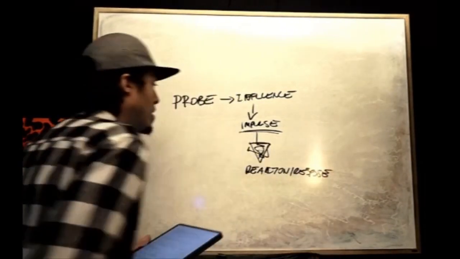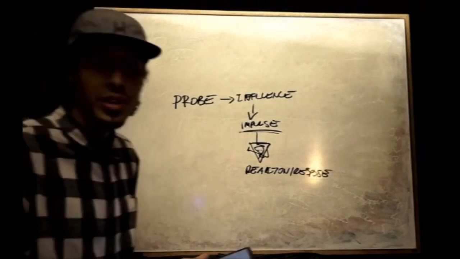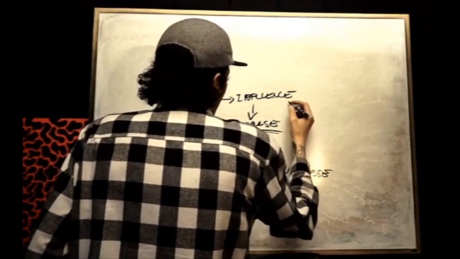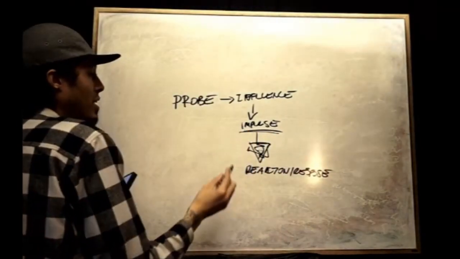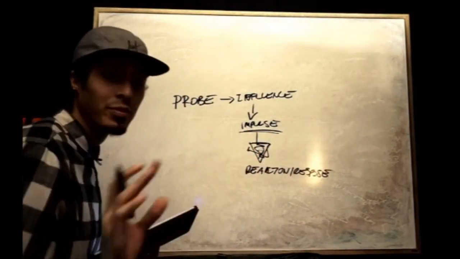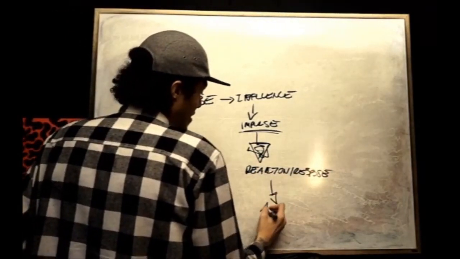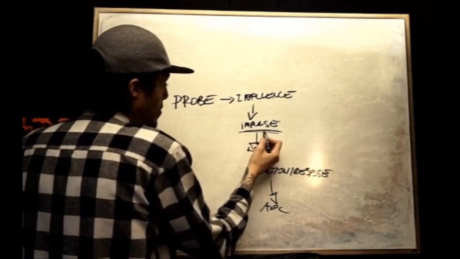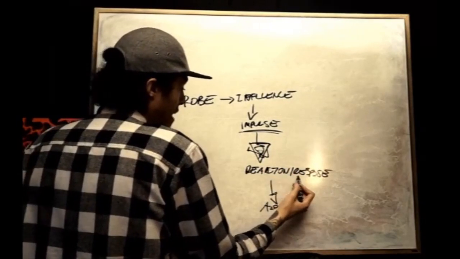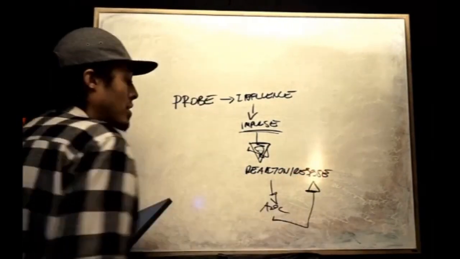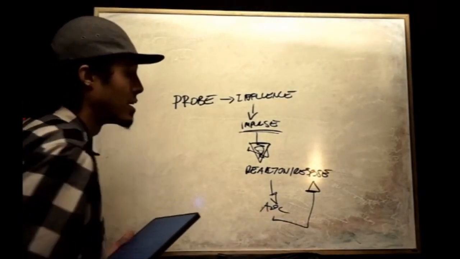Okay? That's where you get your reaction and your response from. So the first type of AOL, the one that can be reduced, comes down here. That's whenever you got an impulse, you got the reaction or response to it, and now you're thinking about your reaction or your response. That's the first kind of AOL.